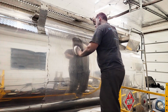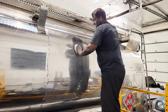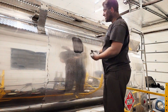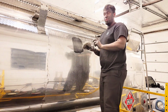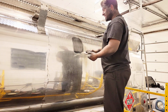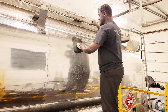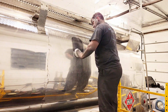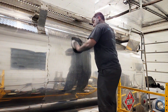So as you can see, I'm just moving it back and forth here. The chemicals in the metal polish are working to create this black kind of look here. When it turns black, you know it's working. If it doesn't turn black, there's a really good chance that you're either working with stainless steel or you're working with a clear coated product. If it has a clear coat on it, it won't change color like that, and you need to switch away from a metal polish and switch to a standard wax or a ceramic wax, anything like that, for a clear coated product.